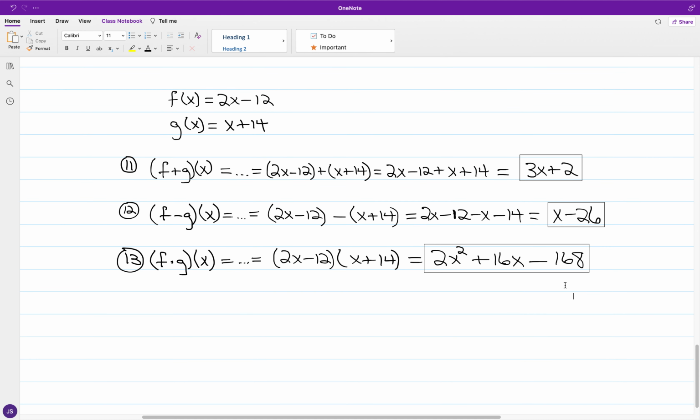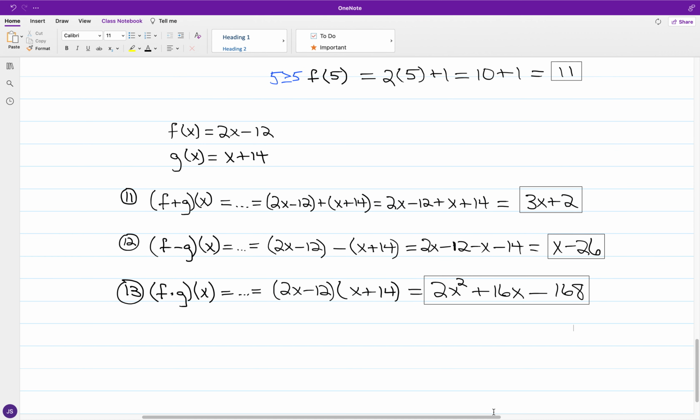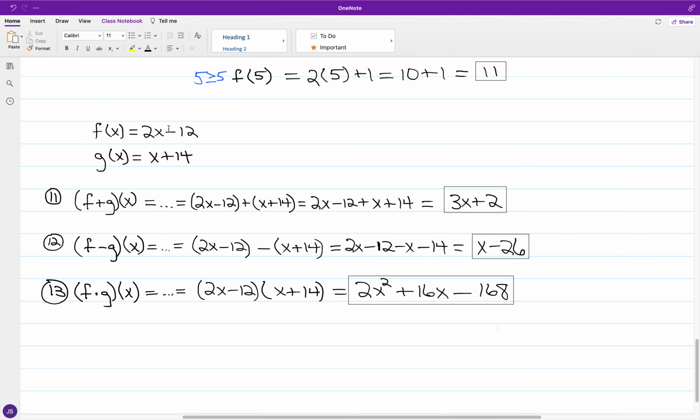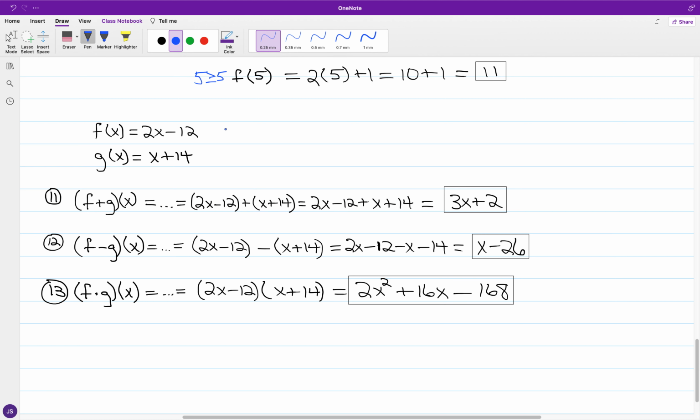Okay, and if I go ahead and identify the domain. Okay, first of all, with f of x and g of x, both of these are linear functions, and you don't have any even root radical expression, nor do you have a fraction. And with the nature of f of x and g of x being linear functions, you can apply any 0, positive, or negative real value for x. And so for f of x, you have no restriction. G of x, you have no restriction, and that's going to carry over to the sum, difference, and product functions.